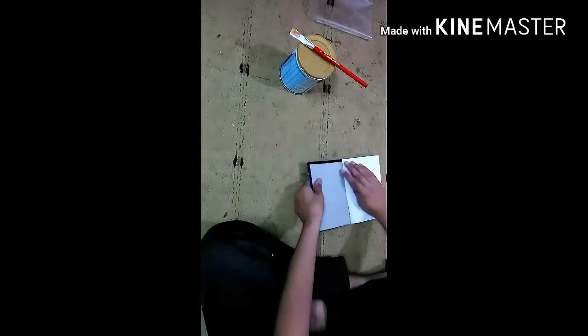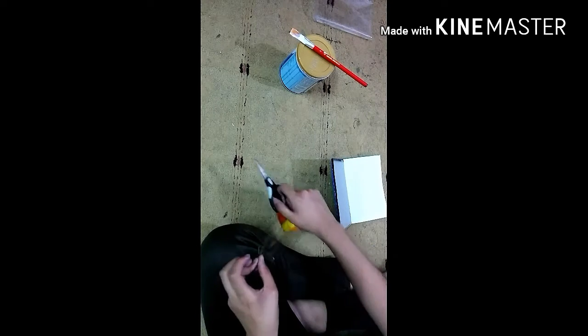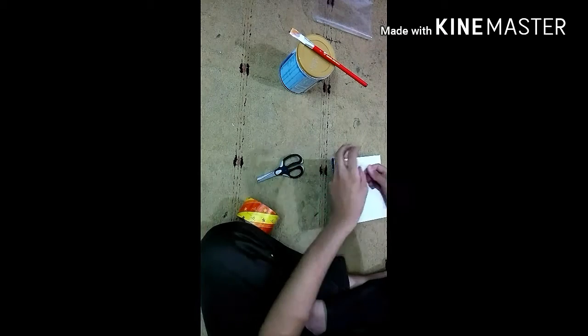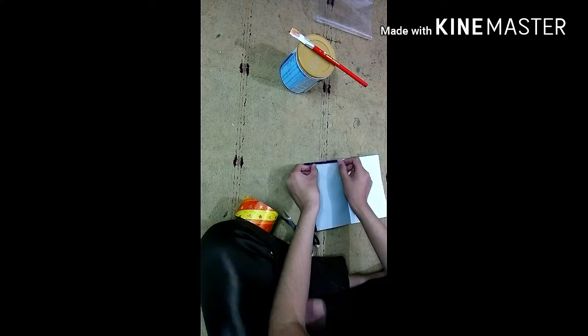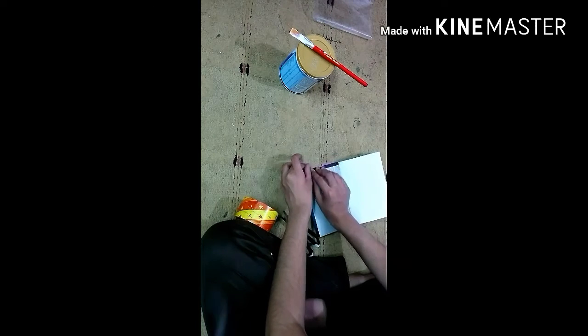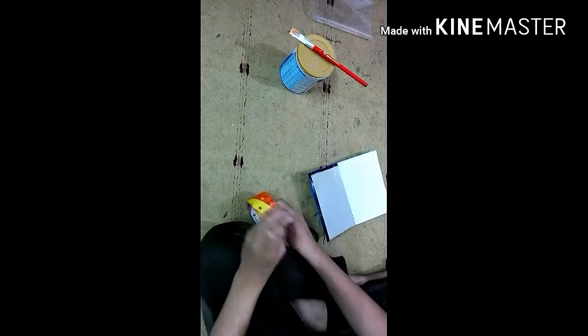So this is after it's all pasted, and I folded the edges inside the card, and then I glued them in there, and then I'm just going to use some transparent tape to tape them down. Even if I have put glue and stuck it in with the glue, I'll still put the tape in, because that way it will give it strength, and it will not unfold back, because that happens a lot of times when you have a printout that's on hard paper. So you have to do this.